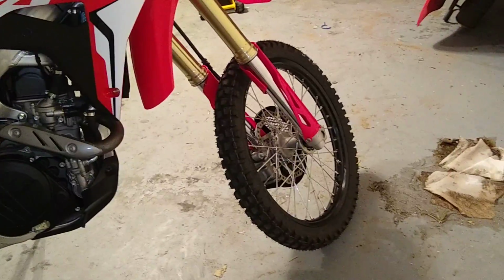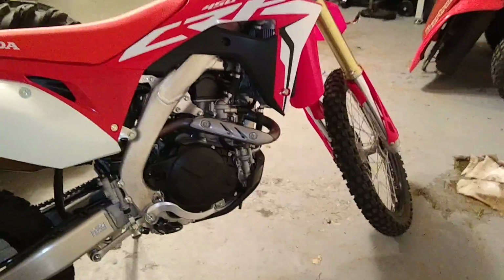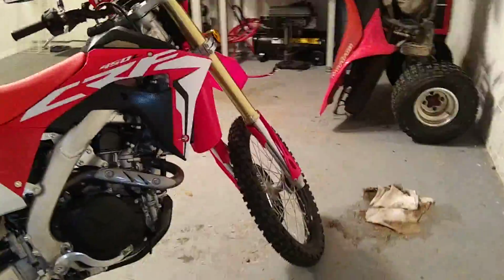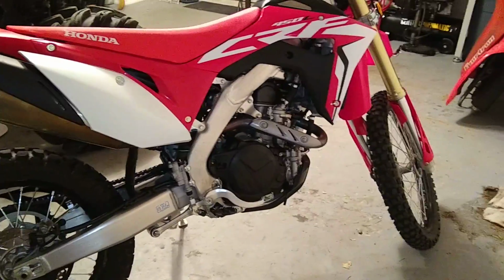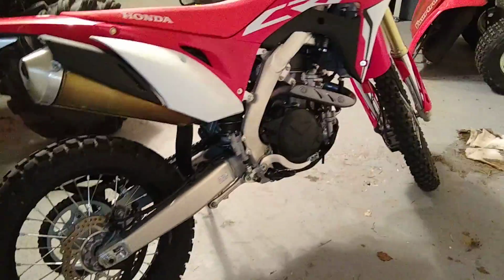On pavement, freaking love it. It is way fun. You come out of a corner, hit gear, pull the front wheel in the air, you know, it's wet, slide the back end around. The bike is crazy balanced, and the suspension is crazy good compared to any of the other dual sports I've had, which is a lot of them. I've had all the Honda dual sports. This thing blows them all out of the water.